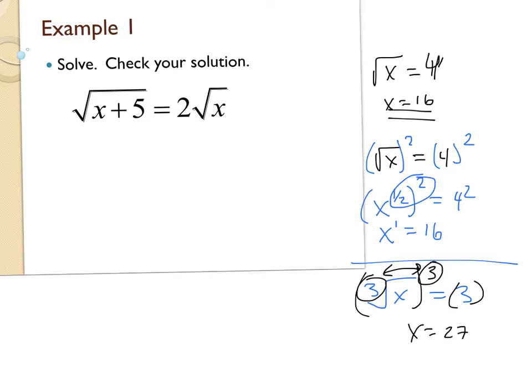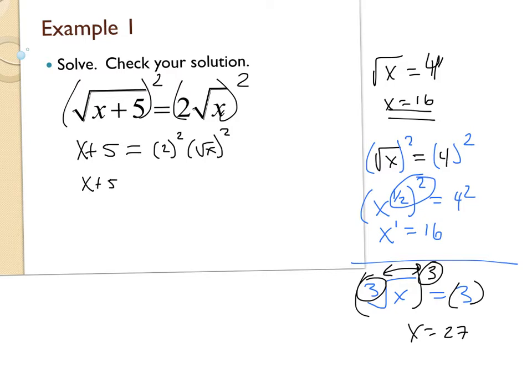So let's go ahead and go through this problem. And in order to cancel out square root, we square both sides. So I'm going to go ahead and do that. And in the first part, I'm just going to cancel out the radical. But in the next part, I want you to see with my work that that square, because everything's in parentheses, goes to both the 2 on the outside and the square root of x. And so we've got to be careful with those types of situations and remember that the square is going to go to both. If you don't do that, it's going to mess up the balance of the equation.